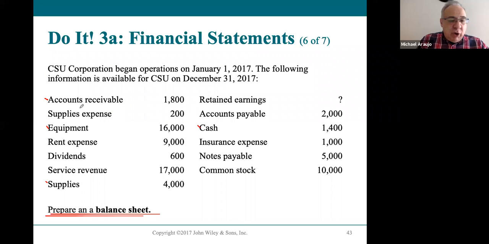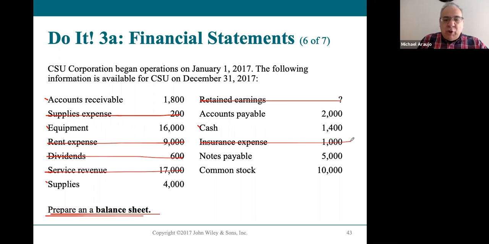Another thing that's really important to know is once you've used an account on a financial statement, you're not going to use it on another financial statement. And it might make it easier to follow. Once you've used it on a financial statement before, it's done. Only revenues and expenses live on the income statement. You're only going to find dividends on a retained earnings statement. So all the rest of these accounts are going to be on the balance sheet. It's just a matter of identifying which is an asset account. So I've identified 4 here, right? Cash, receivables, equipment, and supplies. But as you know, they have a very specific order.